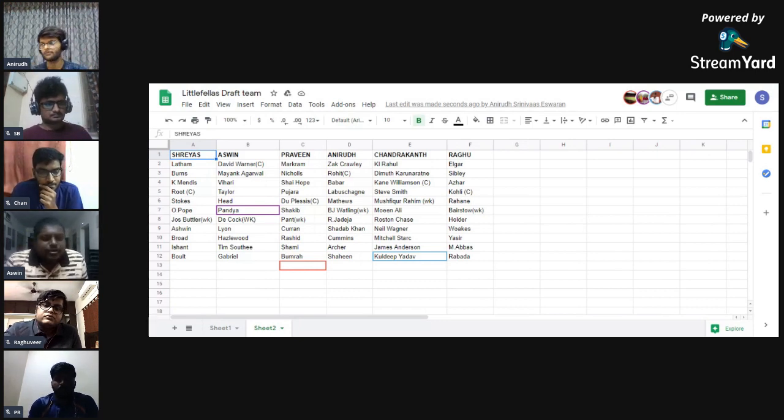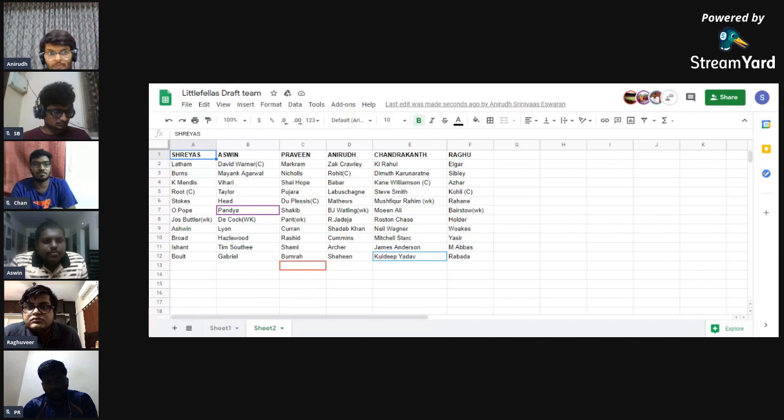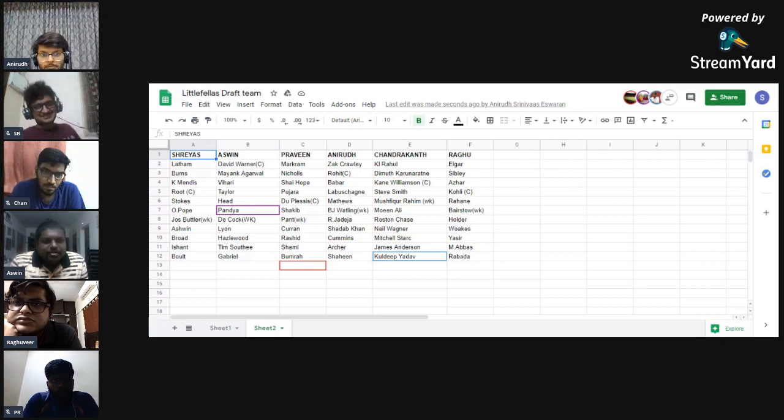The main advantage of my team is its batting. You have very quality batsmen through the lineup. David Warner and Mayank Agarwal are in form and top quality openers, and top quality openers are rare to find these days. Vihari has been doing very good at number 6, but in a makeshift role, and I'm sure he will do the job. Ross Taylor is a fantastic batsman and has been in good form for a very long time. And Travis Head has also been doing very good.